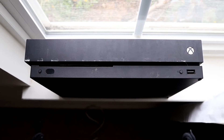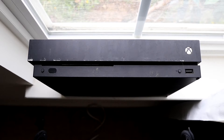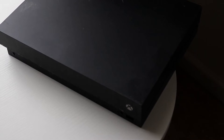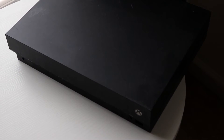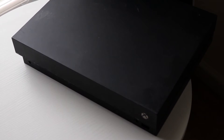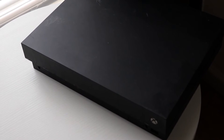Most of the time this is going to be the issue — making sure your monitor is on the right output and making sure your Xbox is connected the right way. If you're using an HDMI cable, you want to make sure it is fully connected, and you want to make sure that HDMI cable is fully compatible and fully working with your console. There have been many times where the HDMI cable may end up being broken, not working, or faulty.